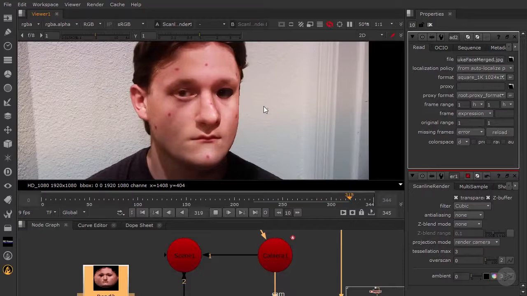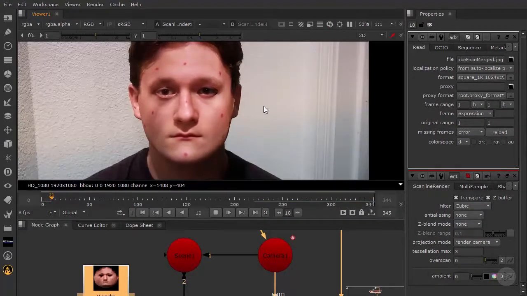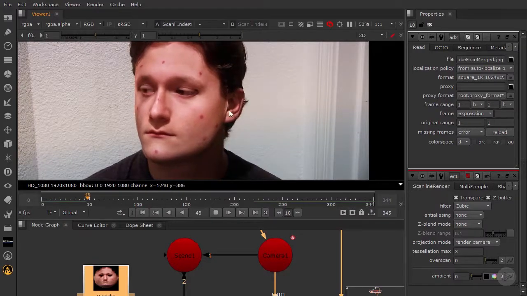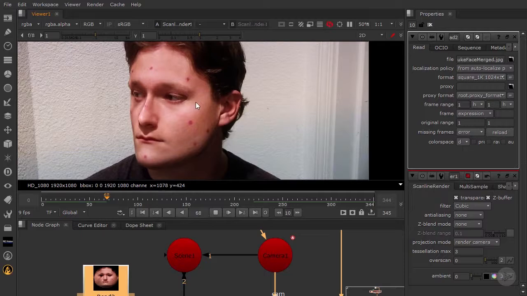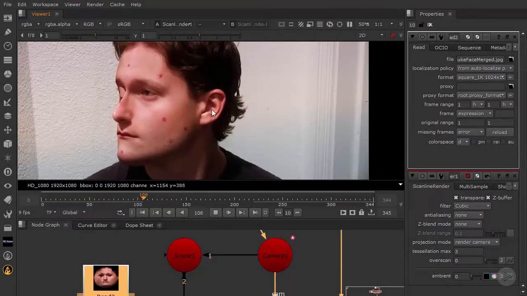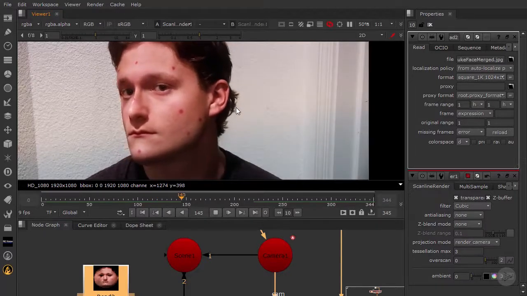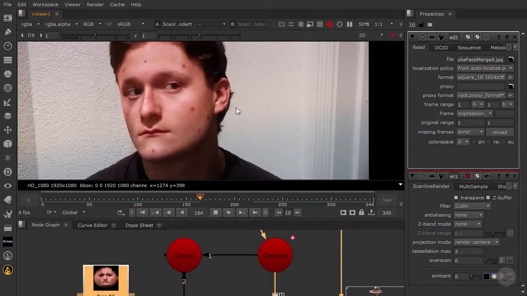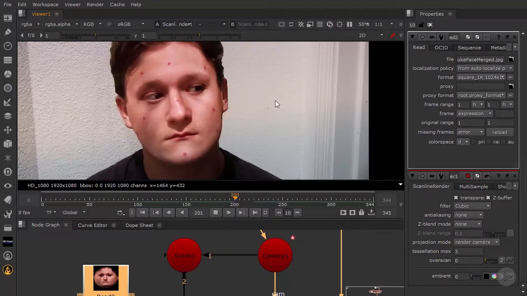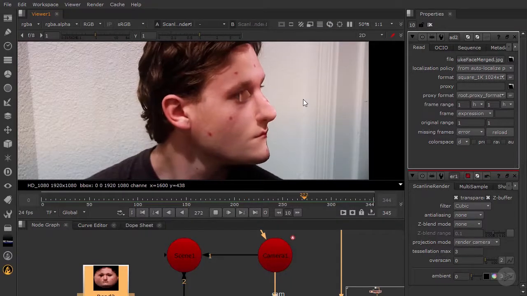So this is, again, a pipeline that you can take, and it's just one of many, to track the human face. And of course, it only works in certain scenarios. If you have a character running and ducking and jumping under things and making wild expressions, then this doesn't necessarily work. It's kind of a best case scenario, but you can also use little bits and pieces of what you've learned here in a lot of different cases. And that's usually what I do. Even a few tracking markers can kind of take us a long way, and we can fill in the rest with kind of different tricks, especially the types we used here.